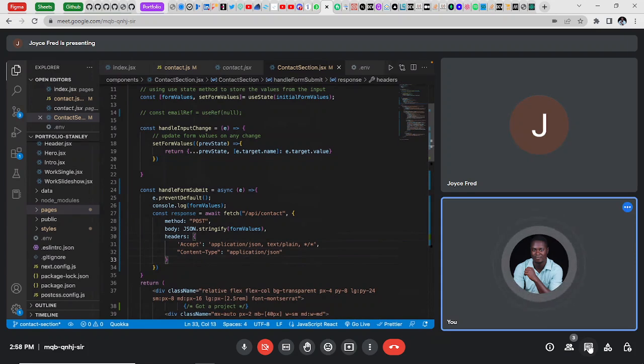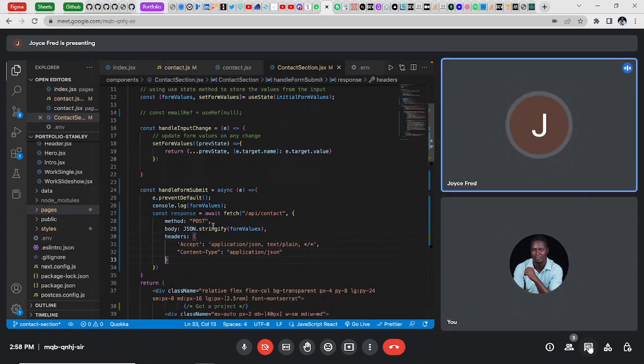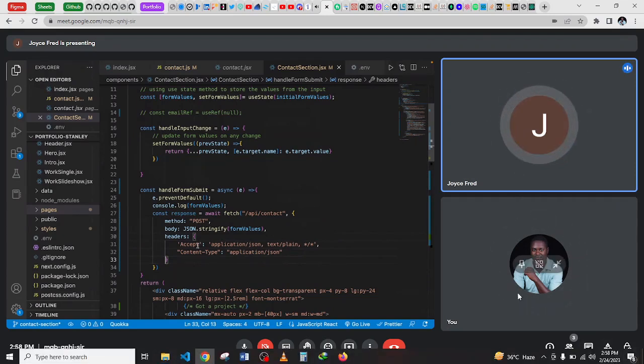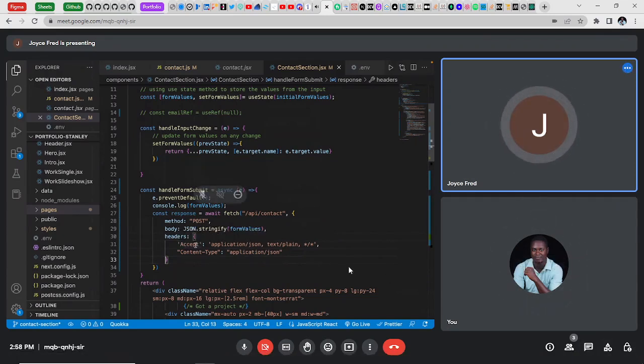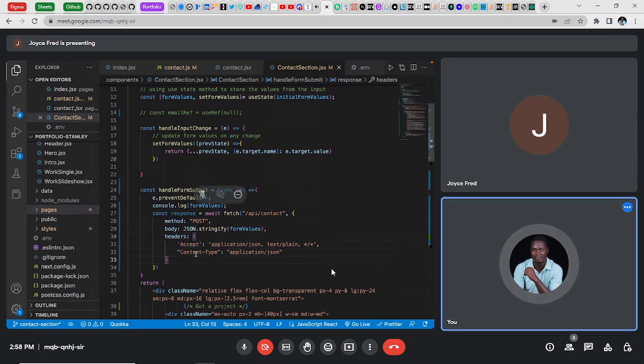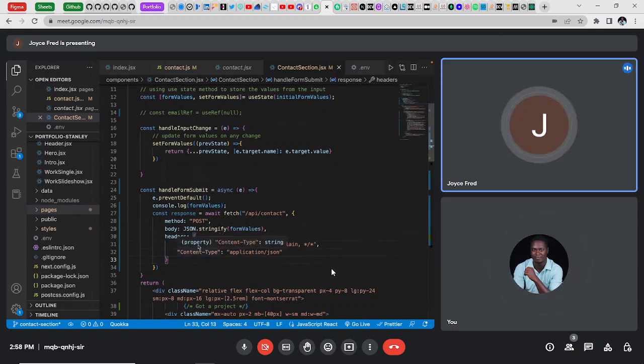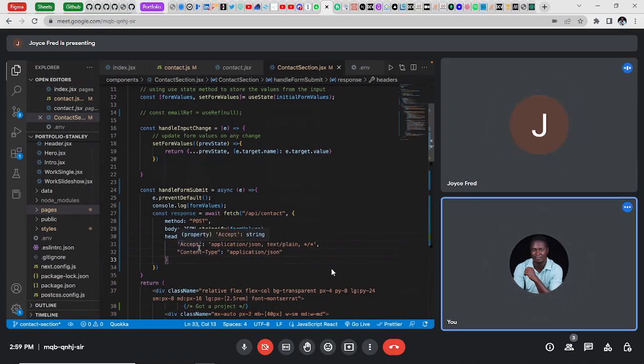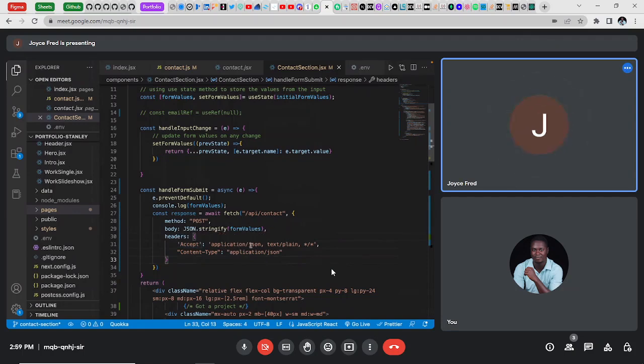So this is what we are sending, right? So after line 34, console log response. It doesn't matter what you name it, Abby. No, they matter. There are set properties for headers. Accept means we accept application slash JSON.